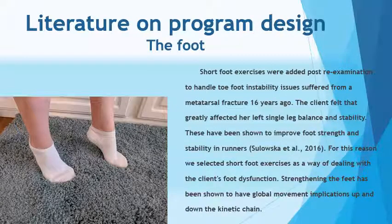So as for literature supporting the foot, the short foot exercises were added post re-examination to handle the foot instability issues suffered from the metatarsal fracture 16 years ago.